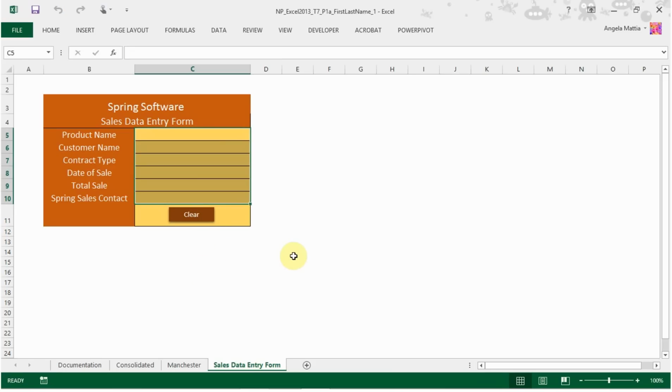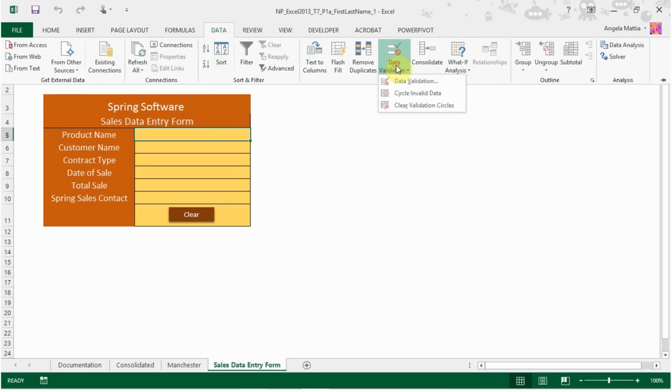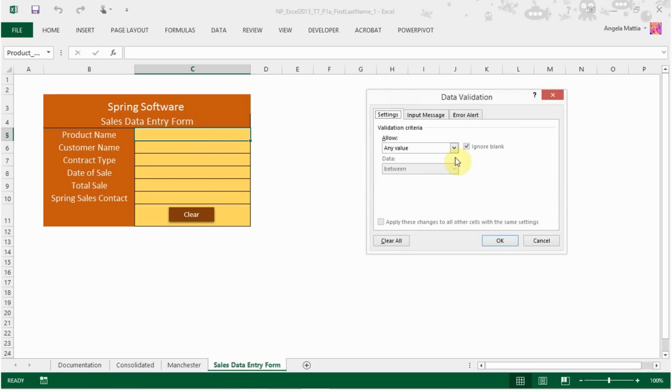All right, so next thing we're going to do is create a validation rule. Okay, and we do this, we're going to click on product name. We're going to go up to Data. We'll select Data Validation. Okay, we're going to create a list.